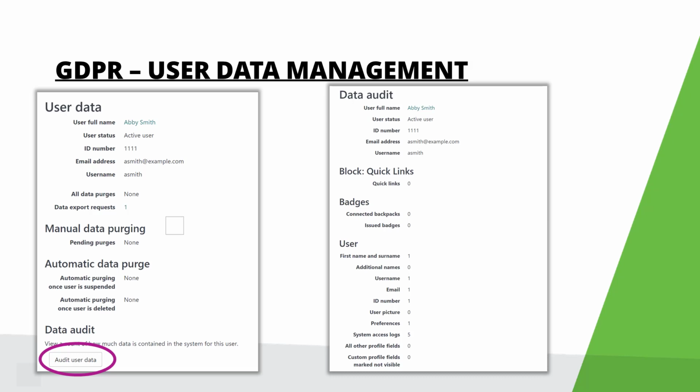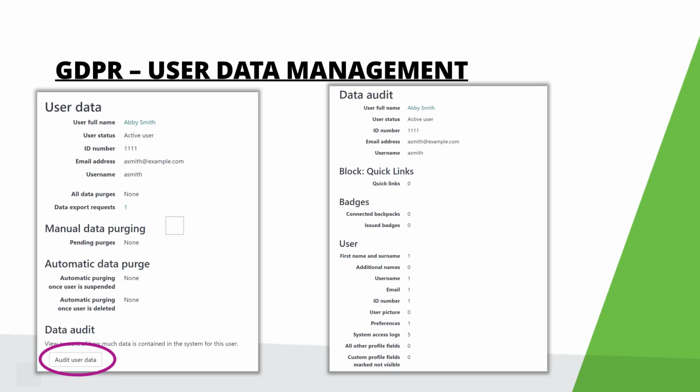So in this case, here's Abby Smith, and I'm looking at this as a site administrator. If I go to browse list of users, I'll see an additional action option that I can click on. Looks like a stack of pancakes. And I can go in and see if there have been requests to purge, if there have been automatic purging or manual. So literally, do we hit a button to purge data, or you can automatically purge data if someone meets certain criteria, like if their account is suspended or if it's flagged for deletion. You can actually set up purge types that are associated with that.